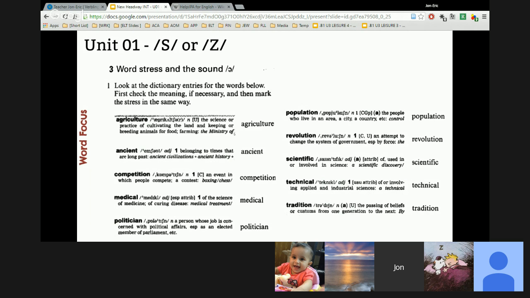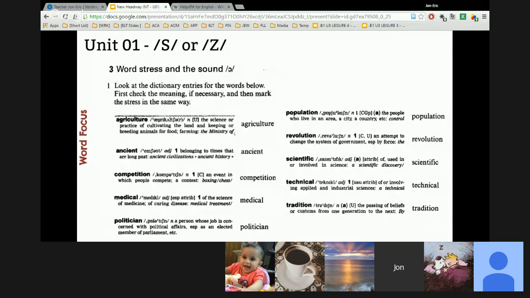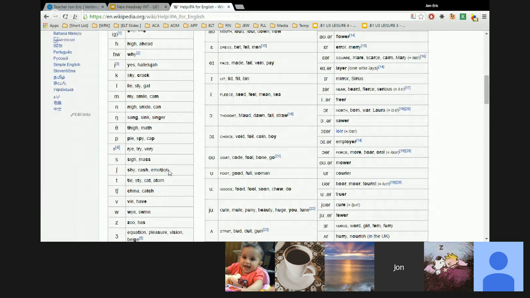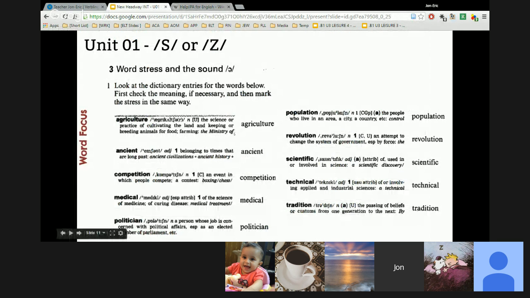So she did ancient. Jose, what about the fourth? No, that's too easy. Let's do the fifth word on the left column. The fifth word. Okay. Politician. Very good. So the stress syllable is on which syllable? First, second, third, or fourth? Third. The third is absolutely right. Okay, good. And again, everyone, just like Julieta, he used the sh sound for the ending of the word because it has a CI. So you've seen now that the CI is a sh. CI and SH are the same sound. They spell the same sound.